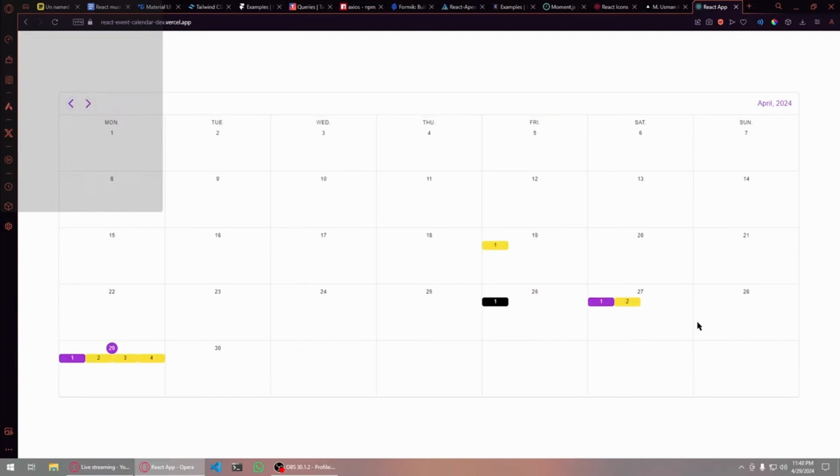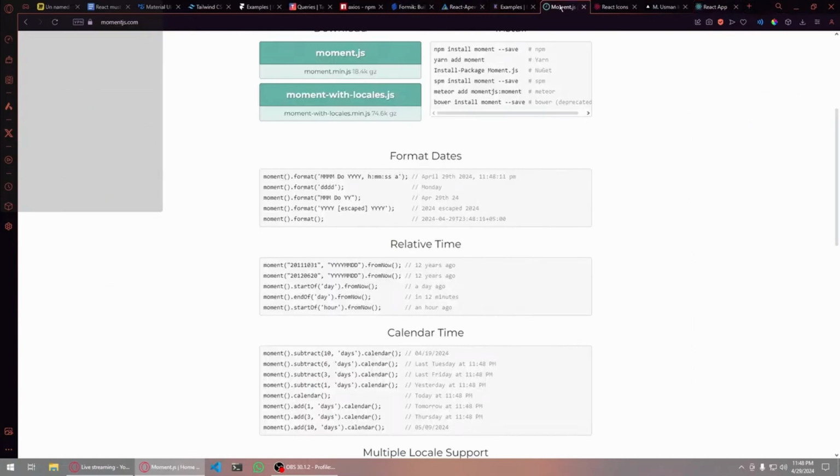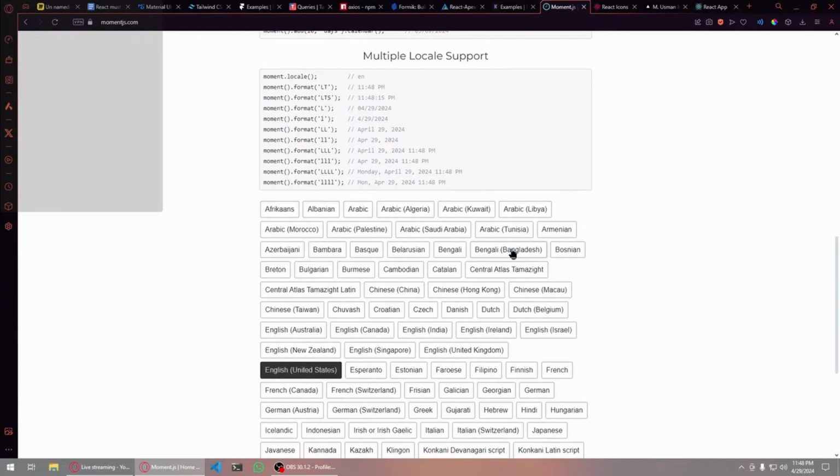All of the dates here, all of the algorithm made for this is made using Moment. I can't stress this enough. Moment is an amazing library to work with. This is also one of those libraries that is my go-to option whenever I want to work with dates in a website.